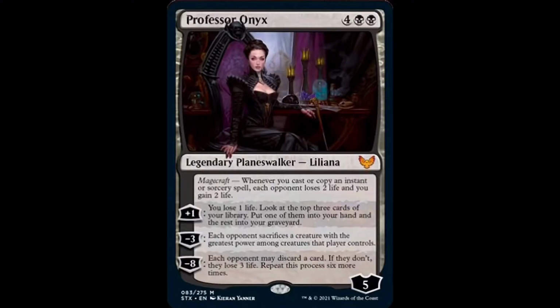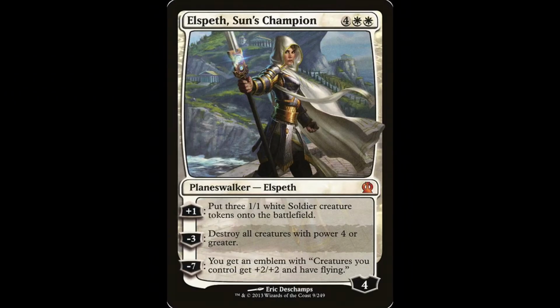Professor Onyx, aka Liliana the Professor, she is 6 CMC, 2 black, 4 generic. So immediately when I see 6 CMC, I always think of Elspeth Sun's Champion. That's kind of the highest bar for me to see if this is going to be playable in Standard. Elspeth Sun's Champion, Patrick Chapin took that to Pro Tour Journey into Nyx, I believe, or maybe it was Born of the Gods. I think it was Journey. We saw Ari Lax take Elspeth all the way to the Championship at Pro Tour Khans of Tarkir.